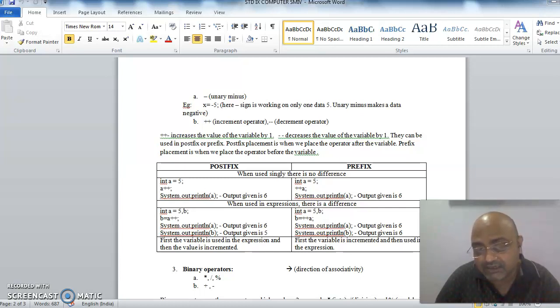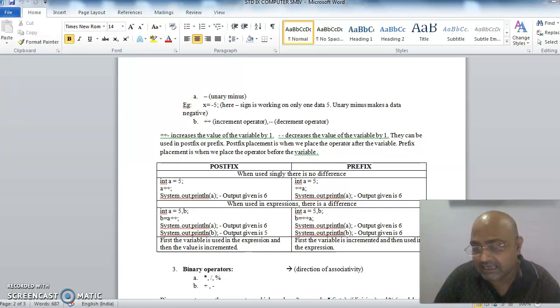That is why, children, in the first case you get the output as 6, and in the case of b it is giving the output as 5, because first it inserted the value of a in b and then it incremented. But in prefix, children, what happens is first it increments the value, and then it assigns. So first a's value becomes 6 and then it is stored in b. So notice 6 goes in b also. If you compare both the examples, you will see that in both the cases the value of a has been incremented. The difference comes in the variable b.